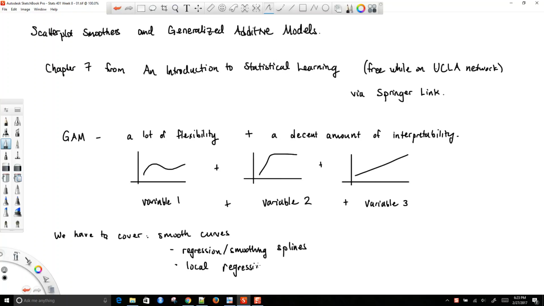Did you guys already cover local regression in your linear regression course? No. Is that like Loess and stuff? Yeah, it's kind of like Loess. A little bit. Okay. So local regression, yeah, we can Loess. Well, when you say a little bit, you're probably going to get just a little bit today also.